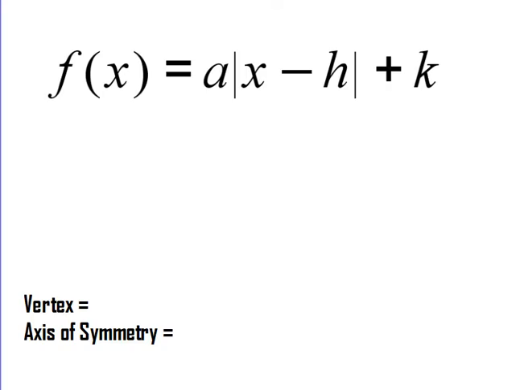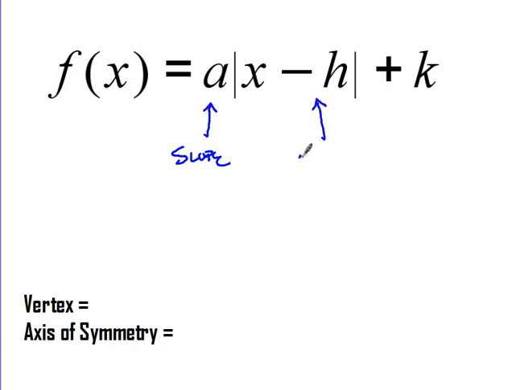So this is what I have. This is my absolute value function and all the possible values we could have. So I could have a value A here. Let's make sure we get this down. This is the slope of that V. Okay, so this is my slope. This is going to basically either compress it or make it a little bit wider.